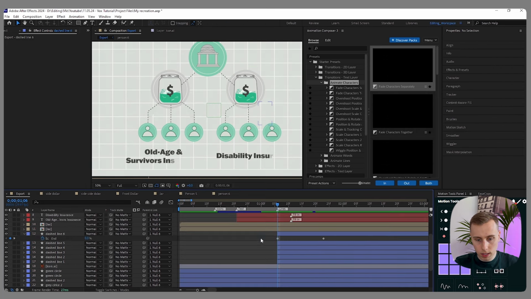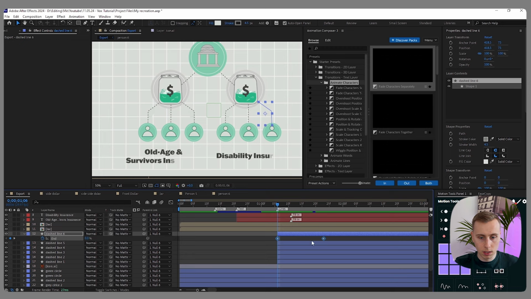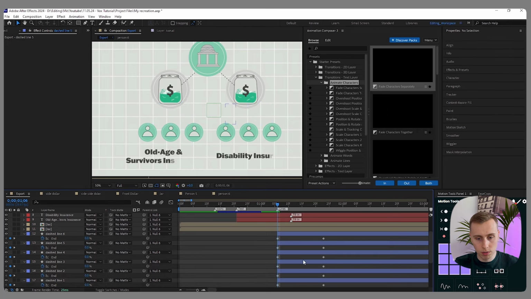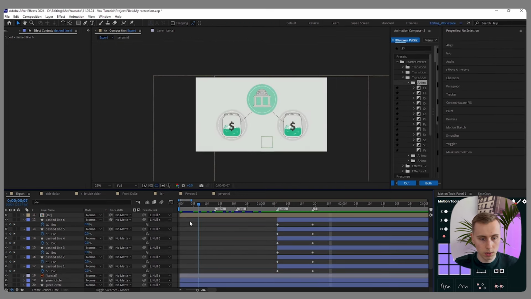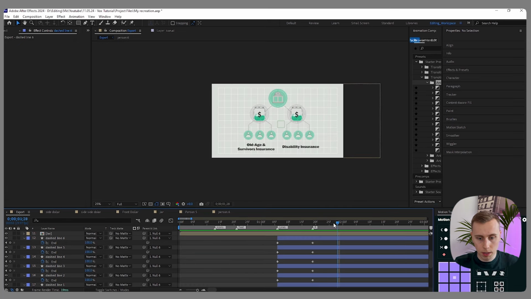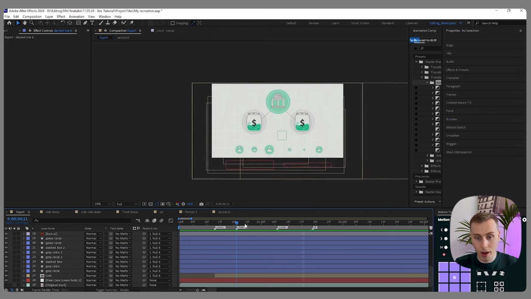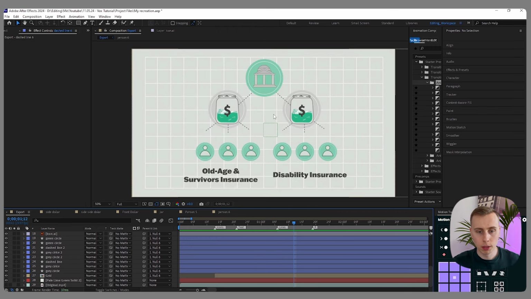Okay, and now select both of these keyframes, Ctrl C, so copy them, select the other 5 dashed lines and paste these keyframes here. Now when we click U, it will show you all of the used keyframes on these layers. So let's see how this animation looks for now. Okay, perfect. So we have successfully animated the first frame. I know it took some time, but you have to really spend some time to get these assets to look right.